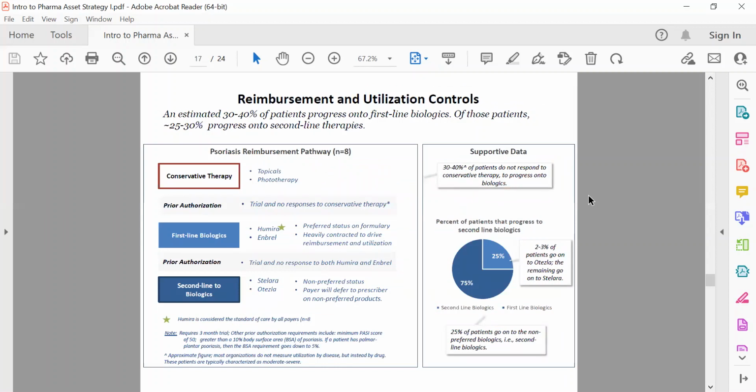Throughout our research, we tried to get to a level of payer reimbursement and utilization, right? Because everyone wants to get reimbursed for the therapy. The physician prescribes it to a patient, the physician's office or the institution wants to get reimbursed, and the payers or the insurers will have certain sets of utilization controls as to what kind of therapies need to be done first, second, and third. Those are first line, second line, third line treatments, and we'll learn about them during the course. And also, what are the utilization controls that they put in place in order for reimbursement pathways to occur?